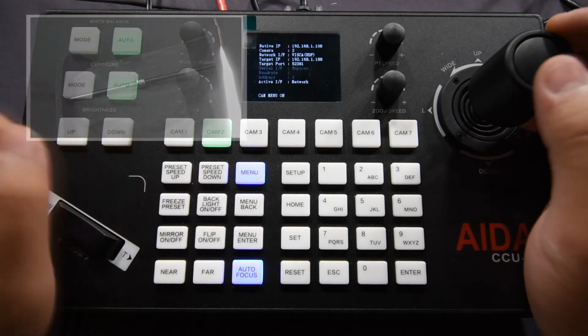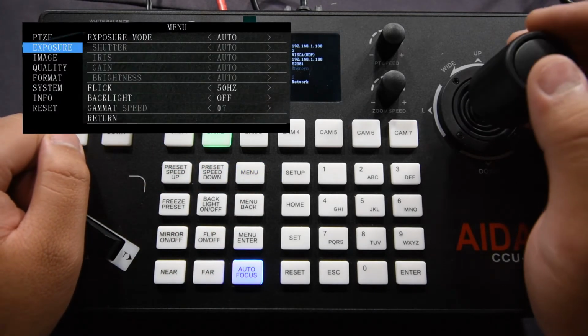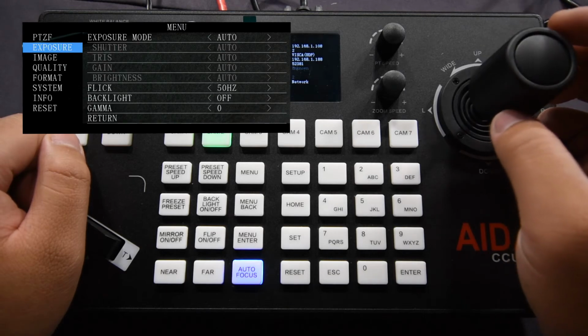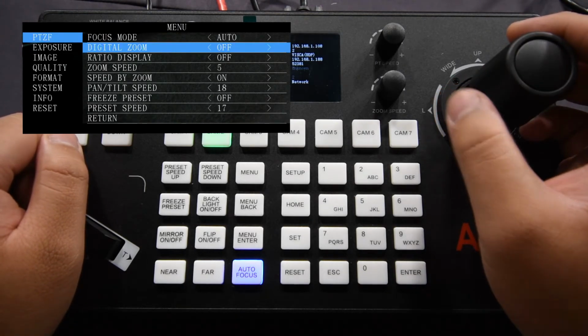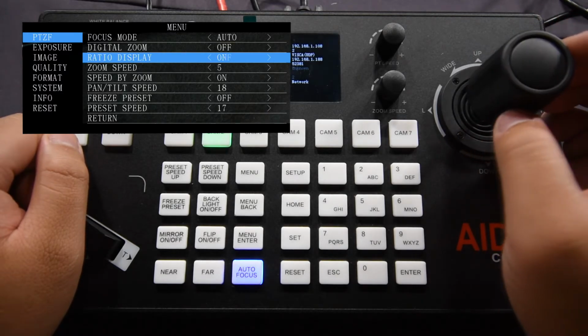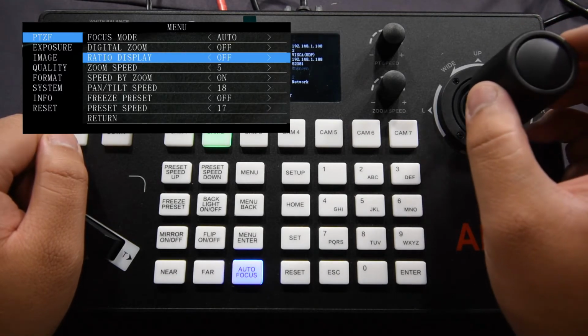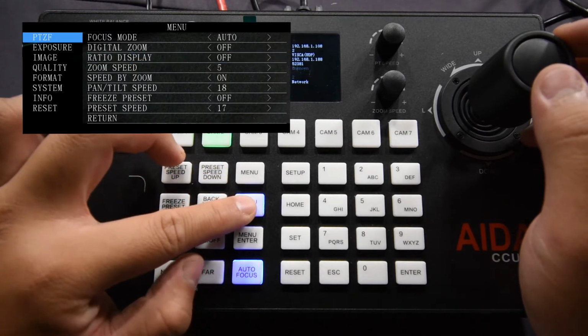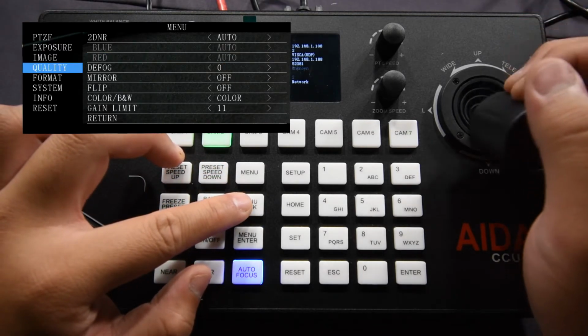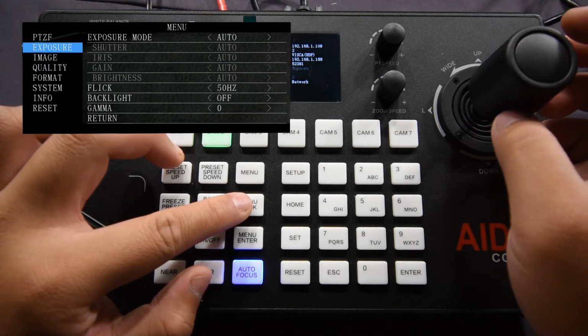Alrighty, so setting that back, we can also enter the menu of the PTZ itself. So if we press the menu right here, we'll be hit with our menu. We can use the joystick to maneuver through it, and we can press right to enter the submenu. Now, notice that I can't press back because it's going to give me different options to turn on and off, right? So in order to go back to the main menu, we need to press menu back. So now I can go through the main menu again.